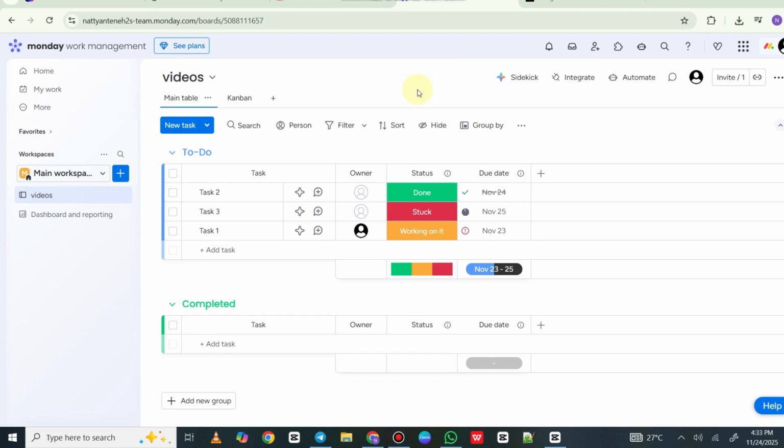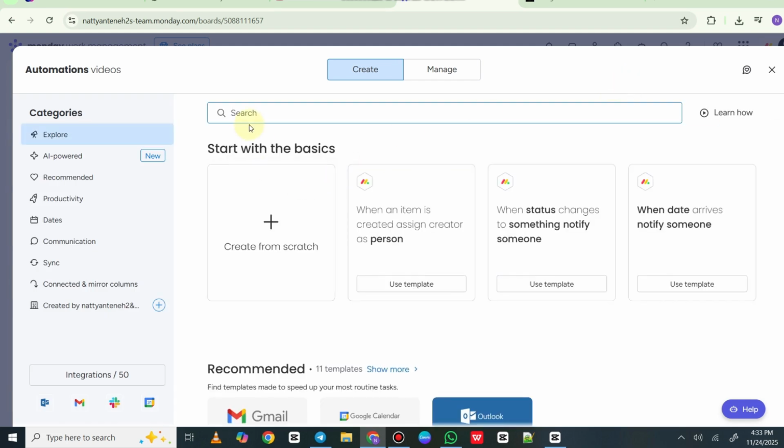To start calculating a due date in Monday.com, open the board where you want the automation to work. Make sure your board already includes the columns you need, typically a start date, a duration column, or a dependency setup, depending on how you want your due date to be created. Next, click on the Automations button in the top right corner of your board. This opens the Automation Center where all the date-based tools are located.